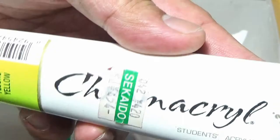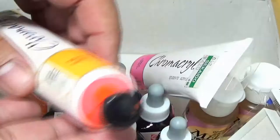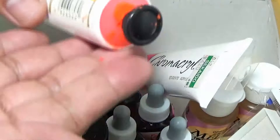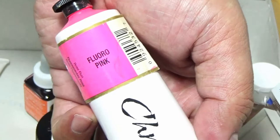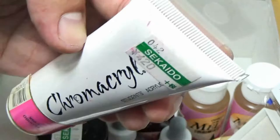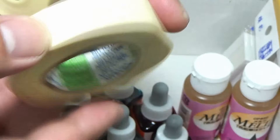At same price din lang siya. Meron tayong floral orange. And medyo nalungkot talaga ako nung nakita ko to out of the package kasi napipi siya and lumabas yung paint. Buti na lang hindi tumapon lahat. Ayan, ito din yung floral pink at kung makita nyo dun sa cup, natapon din siya nung naipit sa package or dun sa maleta.